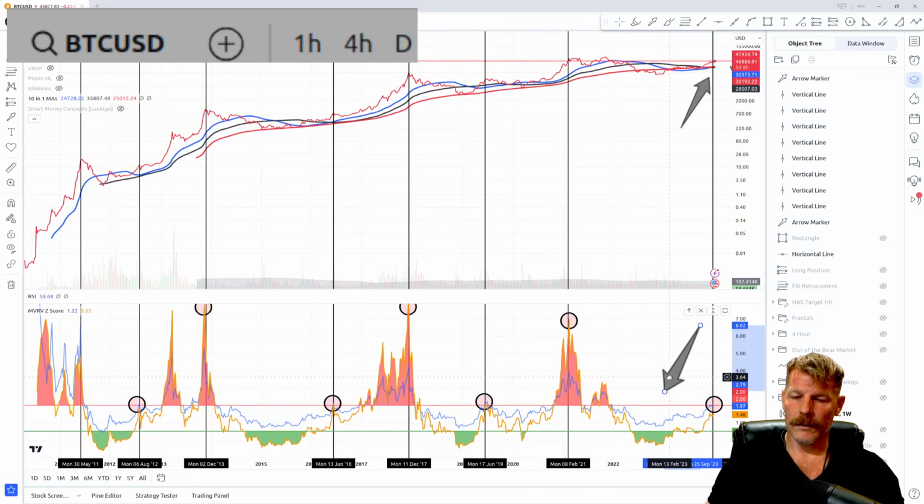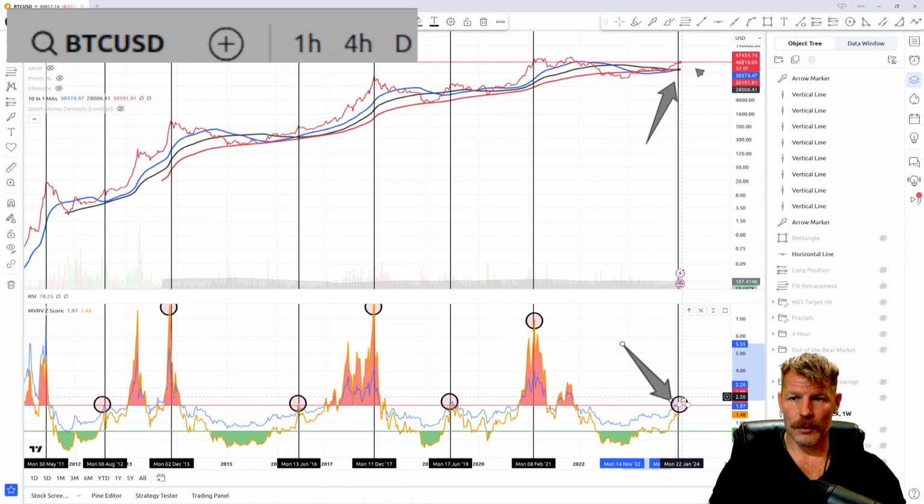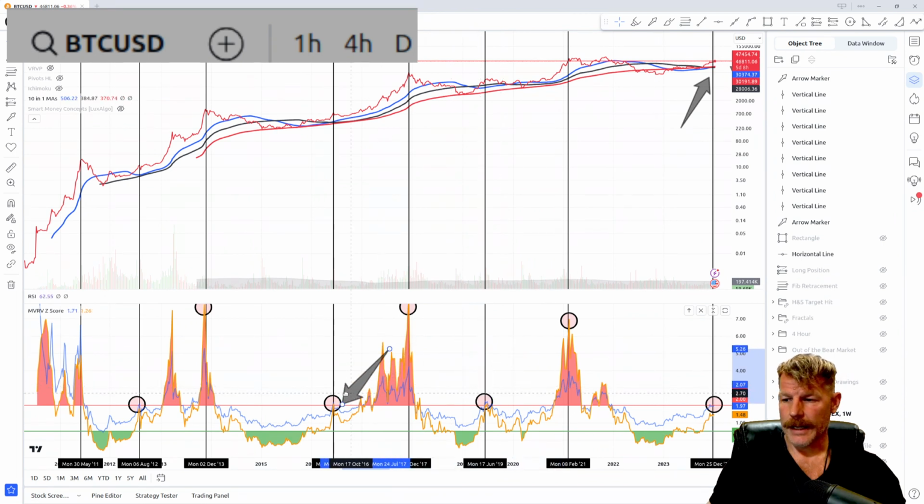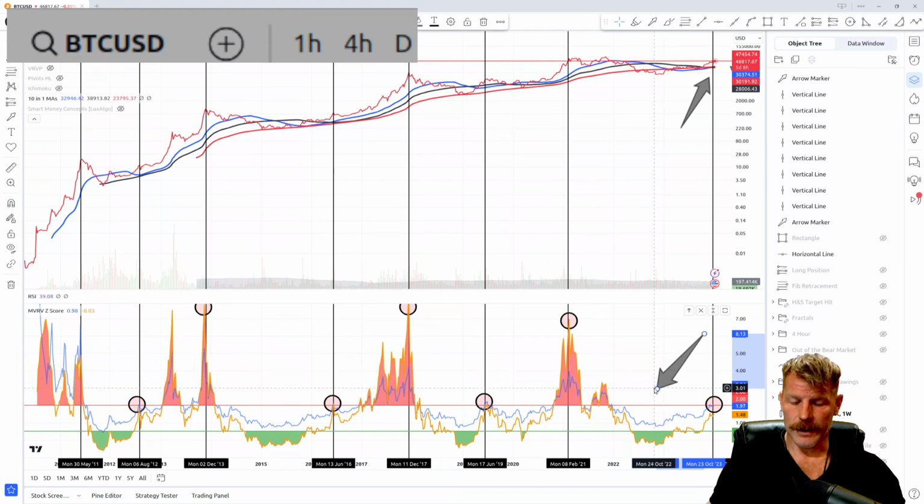Well, here, CryptoCon is calling for a mid-cycle top, but we don't have realized value up here with market value just yet. And that is why I do think this cycle either may be different and maybe we don't get the pullback I'm talking about, or maybe a spike up to $55,000 will give us enough realized value to equate to the market value. And that is where those two lines intersect. I don't know, but calling a mid-cycle top here is probably just a little premature until we see this indicator equal what we have seen in the past. Till we see the same thing occur where market value intersects with realized value at every mid-cycle top. That has not occurred yet on this particular chart.